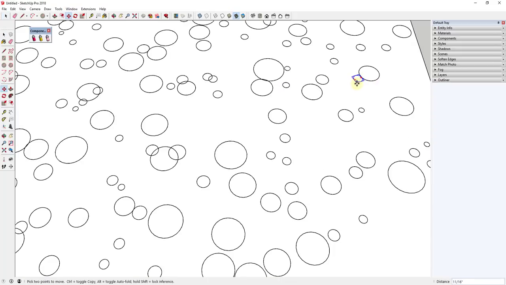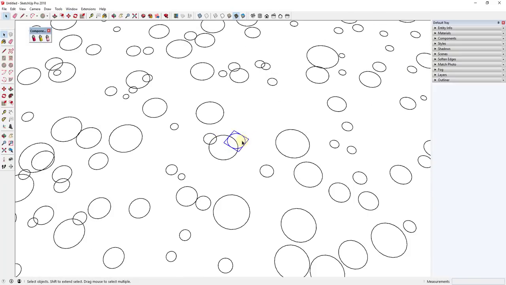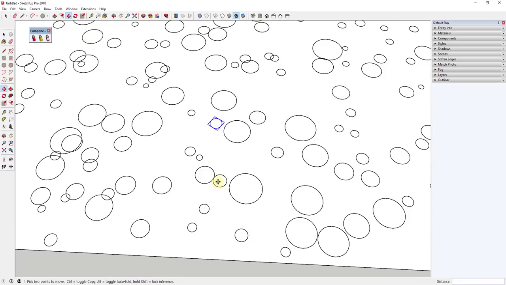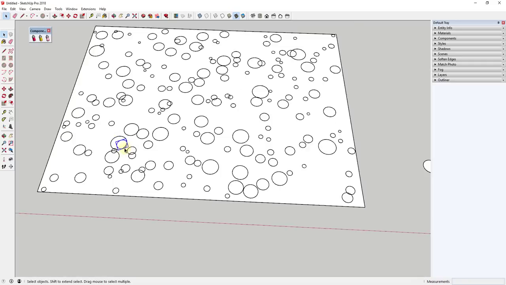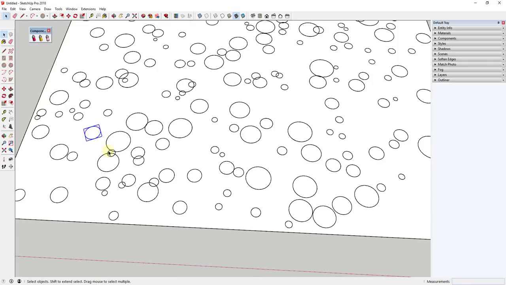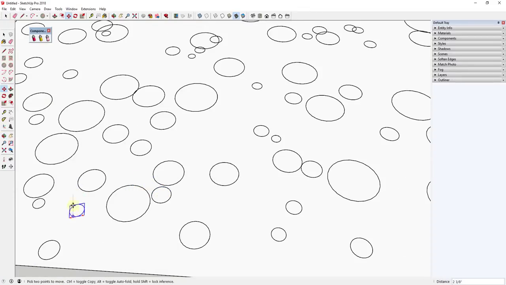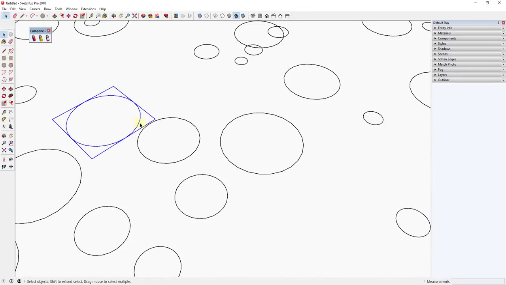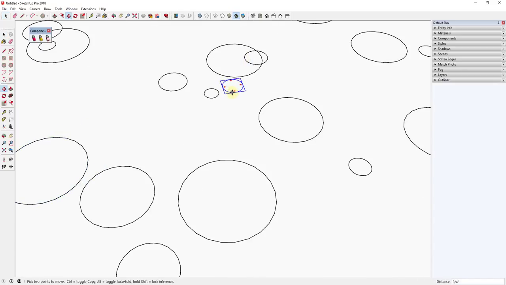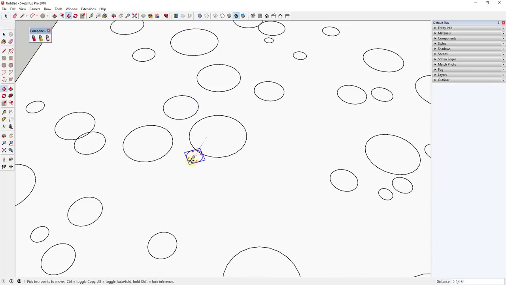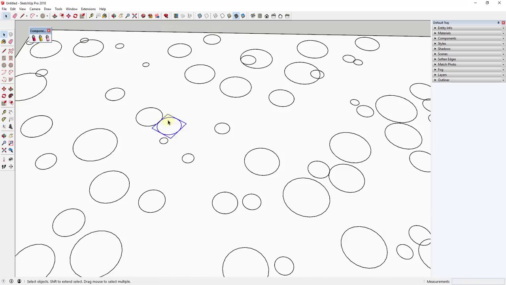Just because I want these to all be kind of individual circles, like in the actual light fixture itself, these didn't overlap because you'd be kind of coring into the light over and over again. So we don't want them to overlap in here either, because it wouldn't make sense when you made it with a drill bit. And I'm not 100% sure if there's a better way to do this within the extension itself. I don't think there is. But like I said, you could also come in here and delete these, but just remember that the more of these you delete, the fewer holes you're going to have making up your whole shape.